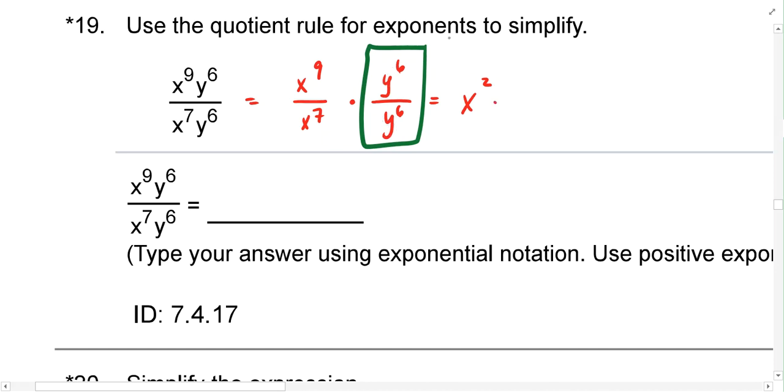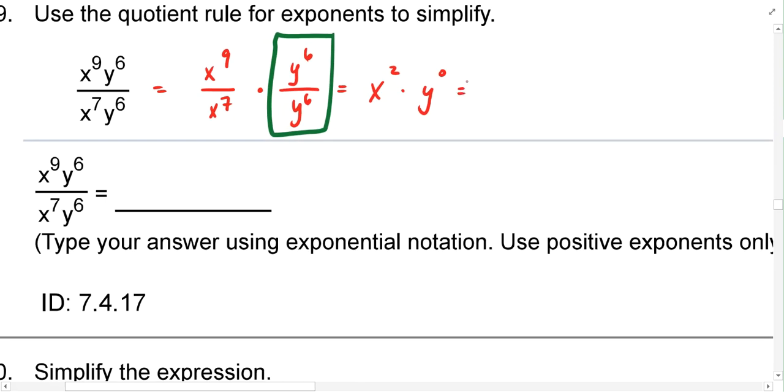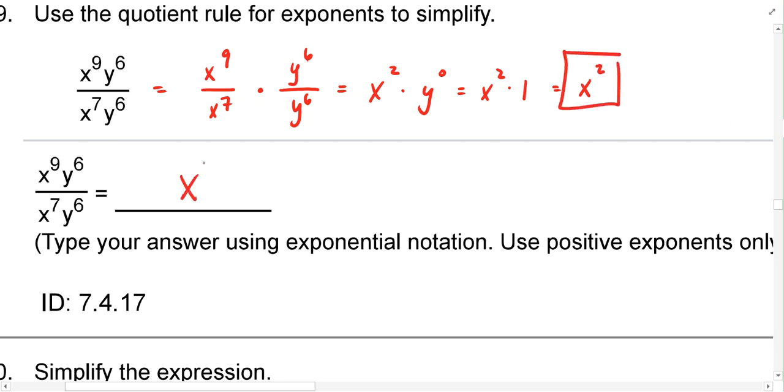Some of you may recognize this as a division with common bases, which is fine, and a division with common bases requires us to subtract the exponents, so 6 minus 6 is 0. We also have another rule that says that any base to the power of 0 must be equal to 1. So we end up getting x squared times 1 again anyway, and any number times 1 is that number by itself. So I would report that this expression, when simplified, is just x squared.